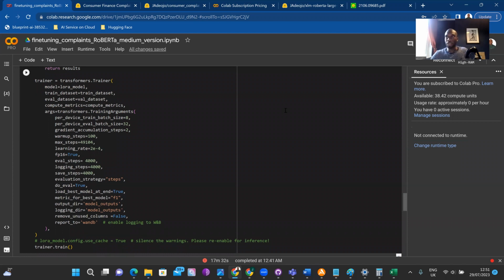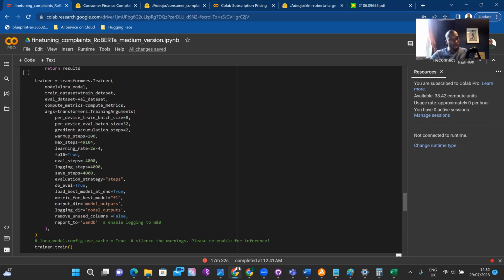So the first one is the per device train batch size. You can imagine your GPU allows you to compute many calculations in parallel, and you can decide the batch size of each of those parallel batches of calculations that your GPU is running when training the model.